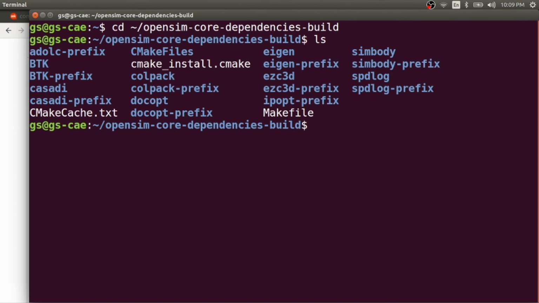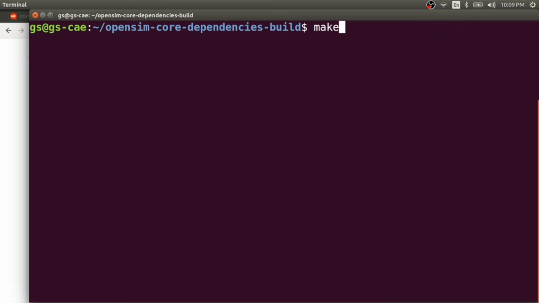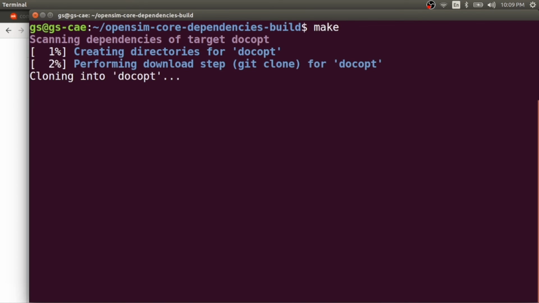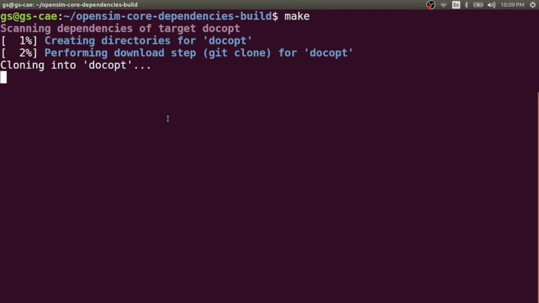Okay, let's go to the OpenSim dependency build website, and let's do make again. I'm just compiling again using the make function. This time I will not use any parallel threading because I am debugging. I need to figure out what happened.